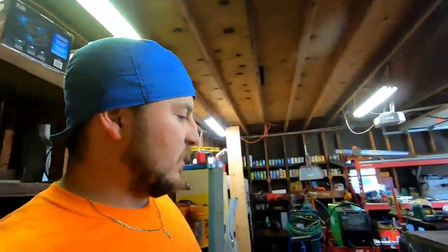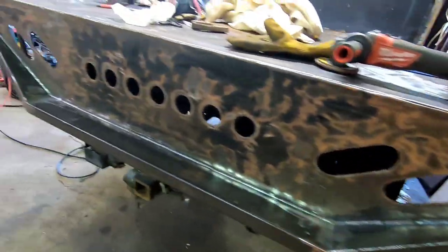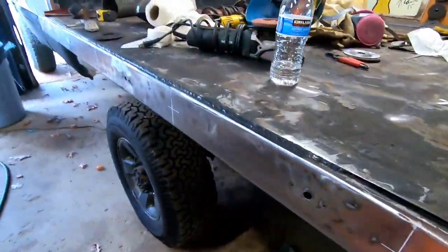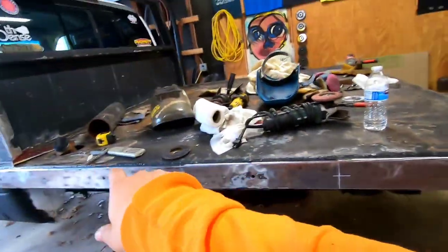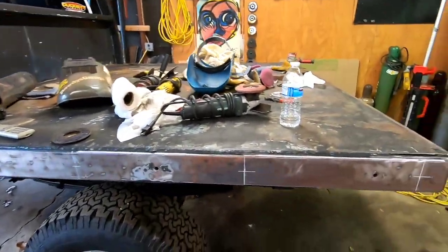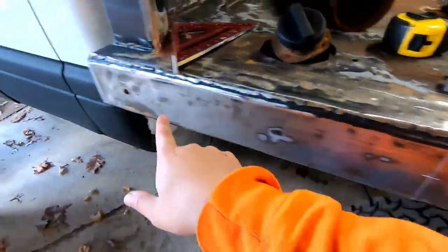Alright guys, finished lunch here. As you guys see, we got the whole back bumper, if you want to call it, finished up. What I want to do on the sides here, like I said, this used to be an 8-foot bed. I had chopped 2 feet off because this is a 6-foot bed truck. It fits good, but there used to be old bullet lights here that were kind of measured for the 8-foot bed.